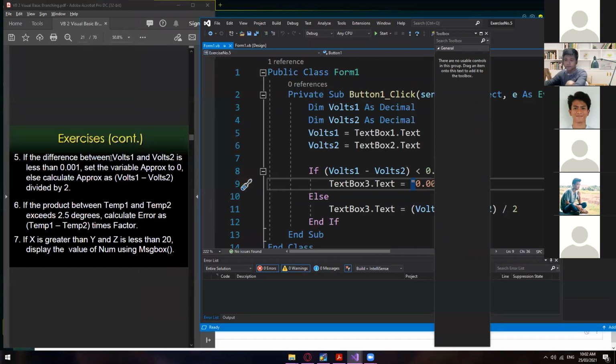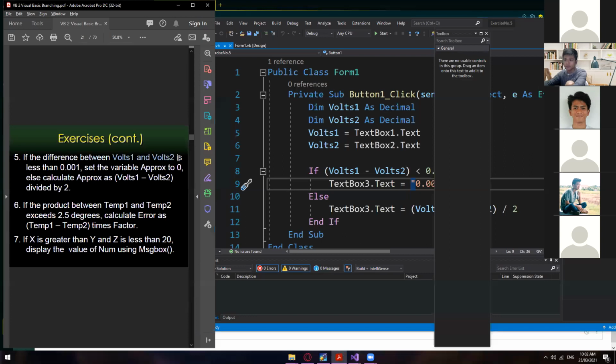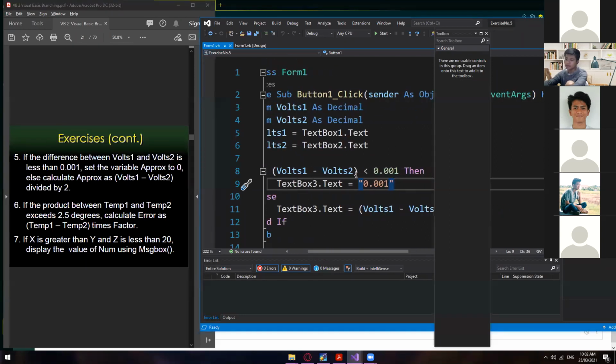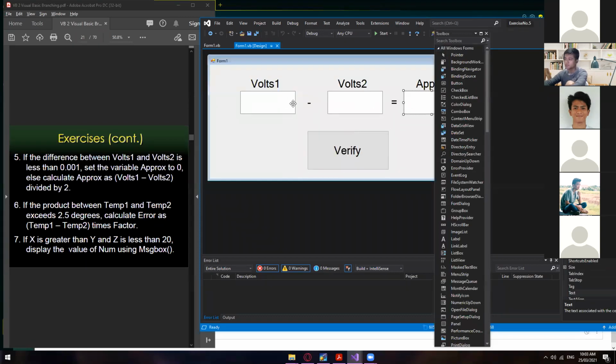It says here, if the difference between volts 1 and volts 2 is less than 0.001, then set the approx to 0. So I have simply followed it. If volts 1 minus volts 2 is less than 0.001, then it will display 0 in our TextBox3.Text. TextBox3.Text is our approx.